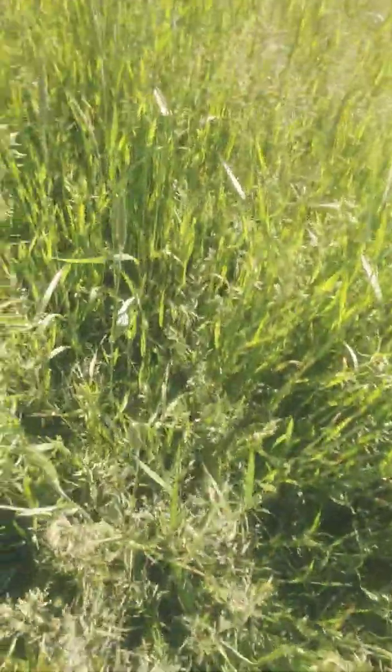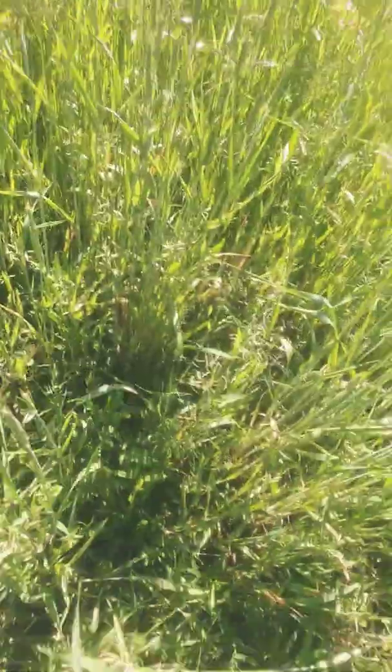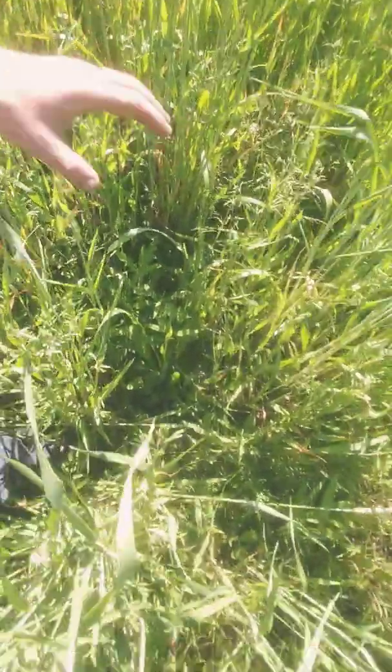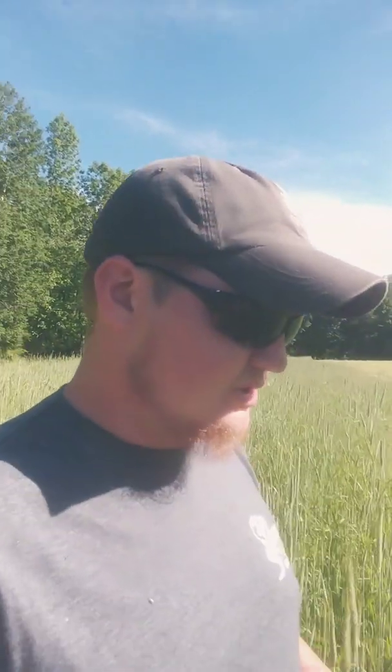Obviously you still got some goldenrod hanging on from when this was, I would call, an overgrown field. Have been out of production for at least 4 or 5 years from being a food plot. But look how much weed growth is suppressed, at least down in there, because all that sunlight can't get down to these annual plants that are trying to come up. It's definitely providing its purpose, suppressing that weed growth. Otherwise this would just be an overgrown jungle of grass. So it's keeping the undesirables in check.